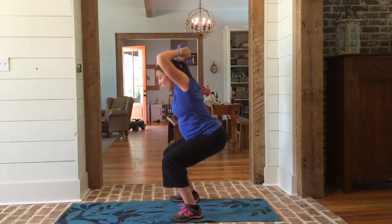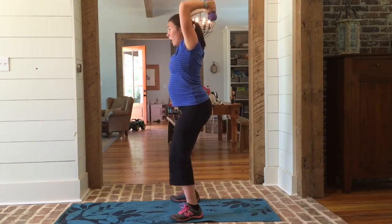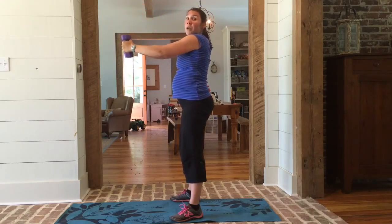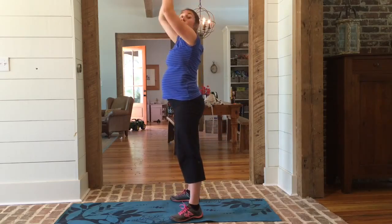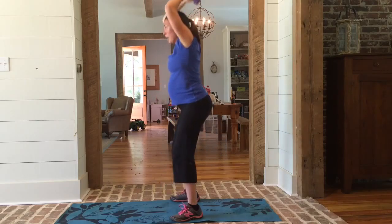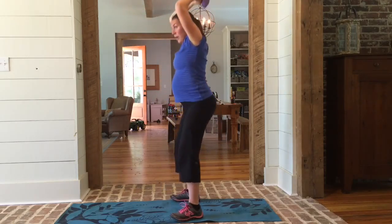Again, don't do too much. Practice good fundamentals. Your weight is in your heels. Your knees are not going up in front of your toes. And when you bring the weights in front of you, you should feel your back muscles contracting. You don't want them to strain, but you want them to contract so that you're working your arms when you come up and your triceps. All right.